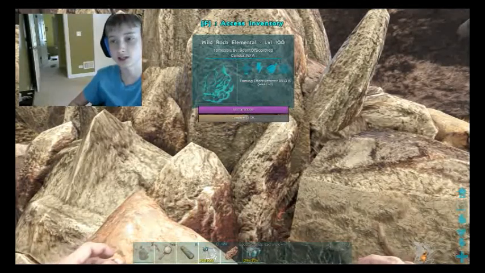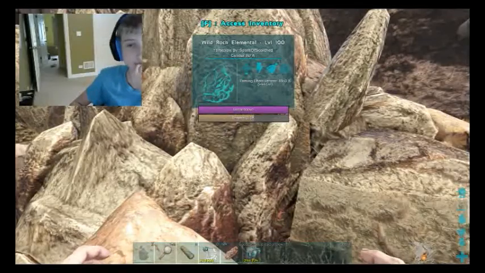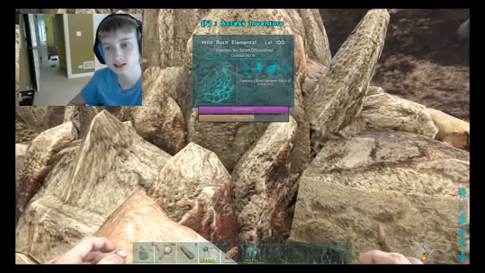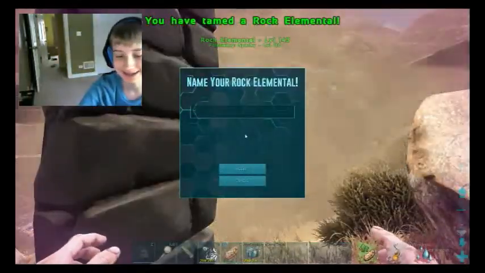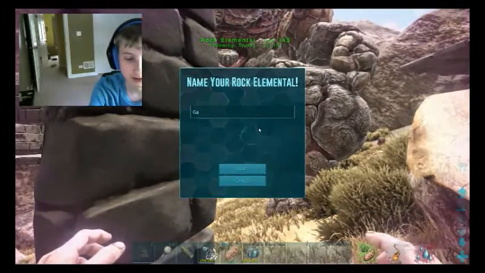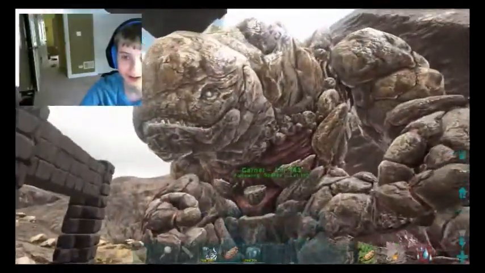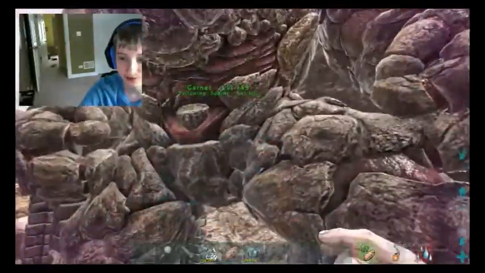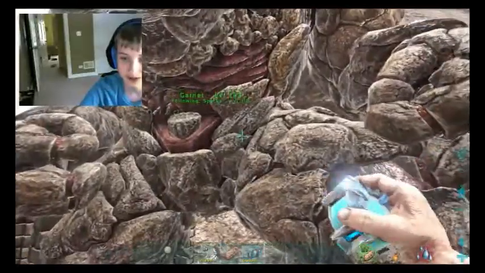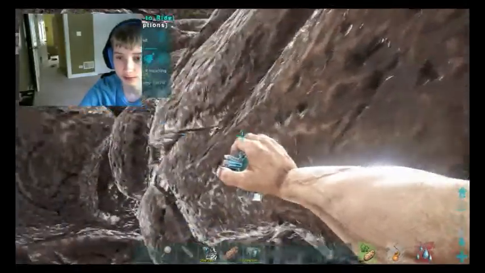So it's gonna give us a level 144 rock elemental. Pretty good. Pretty solid. Hey, nice. I'm gonna name this guy Garnet. Nice, let's go. 2 rock elementals in one session. 2 rock elementals in one adventure. One outing. Alright, let's go.